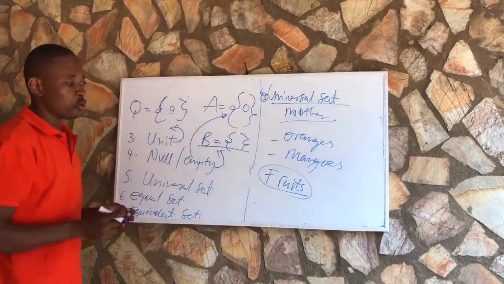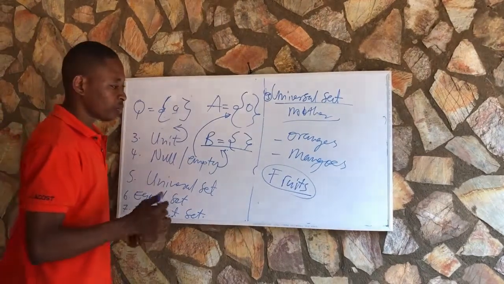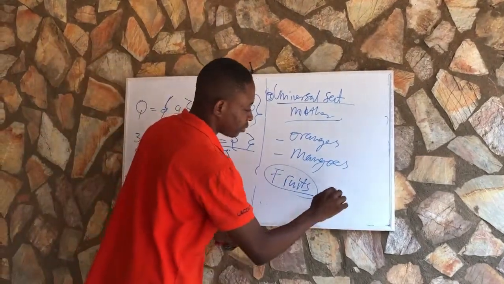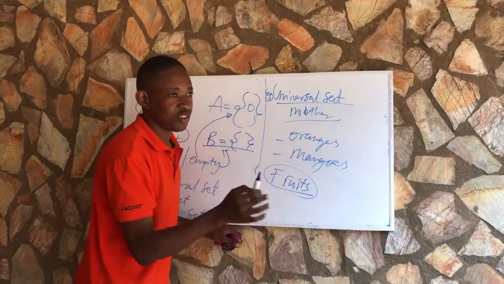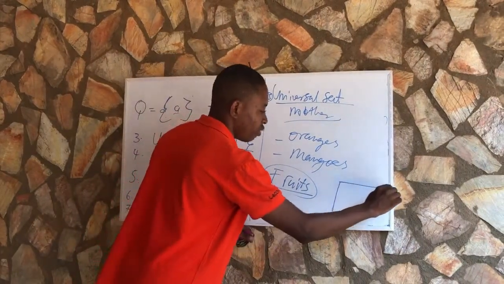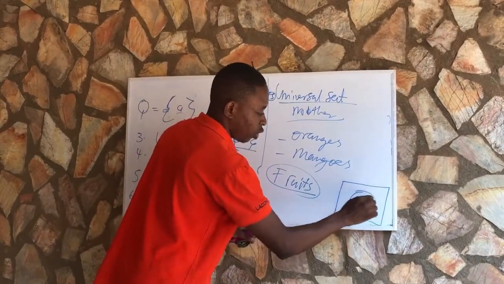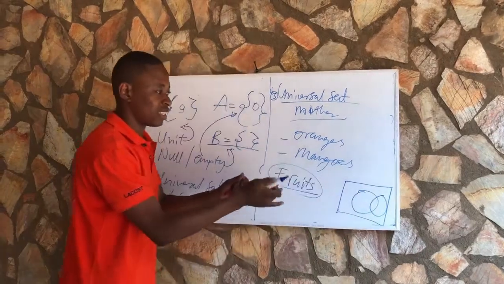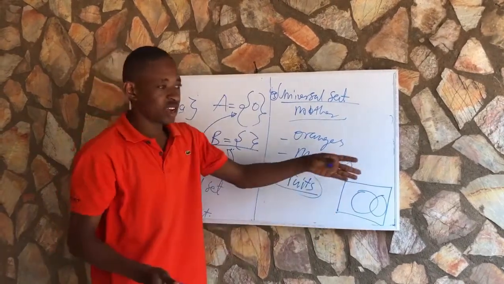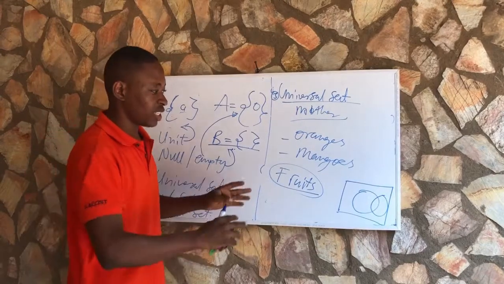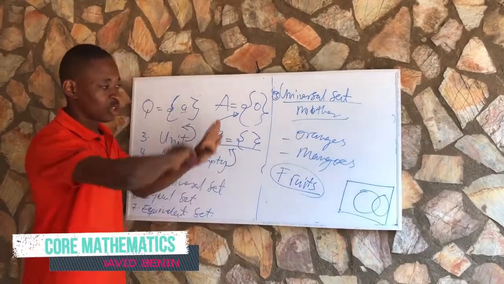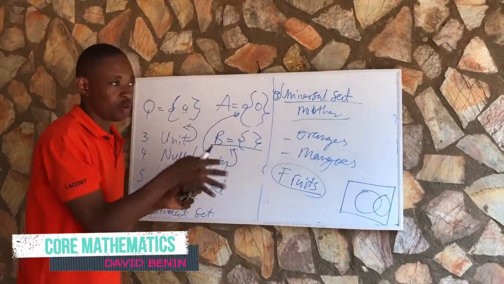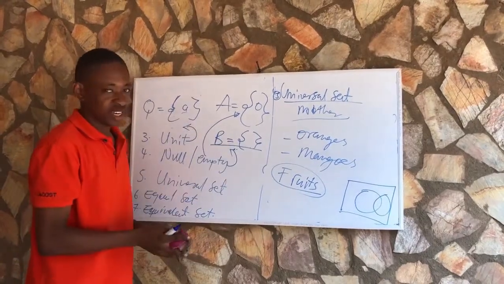So if we are looking at a Venn diagram, the universal set of the Venn diagram is represented by a very big square with all the various parts inside. We will get to Venn diagram later, you understand it. So it's like the mother set, which contains all the various aspects of the various sets that we are discussing.